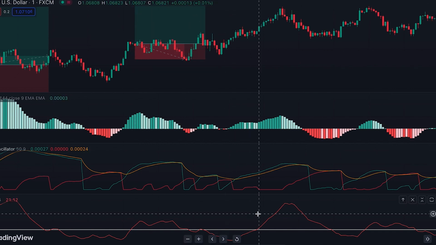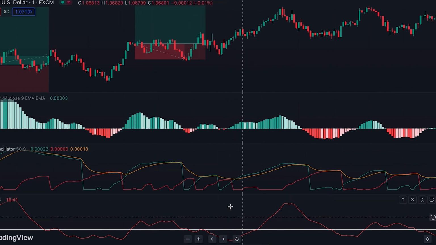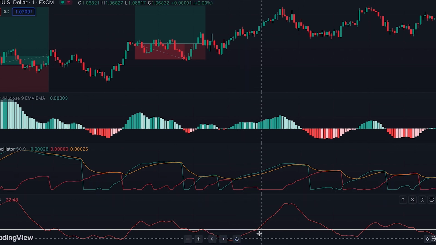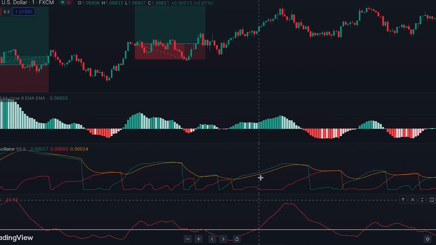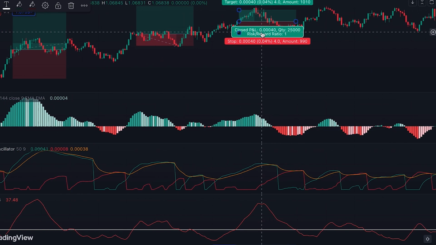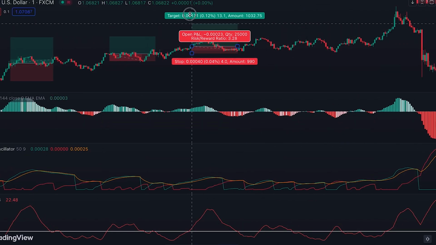Moving on the chart, another opportunity we got here where the green line crossed above the orange line here at this point, and ADX is still below 20, and then it crossed above 20 at this point. The green line is still above the orange line, and the MACD histogram is green, so we can enter another long position here as this new candle is opened. And this trade is also a successful trade, as you can see.